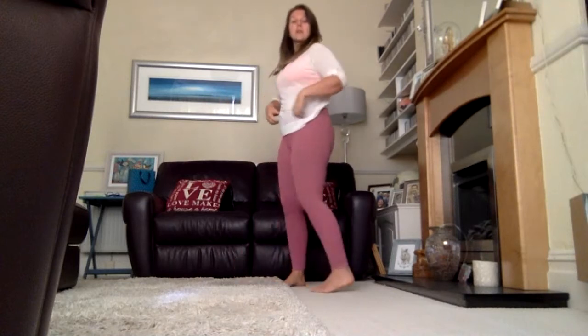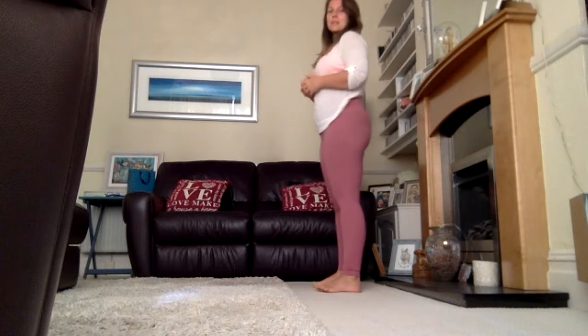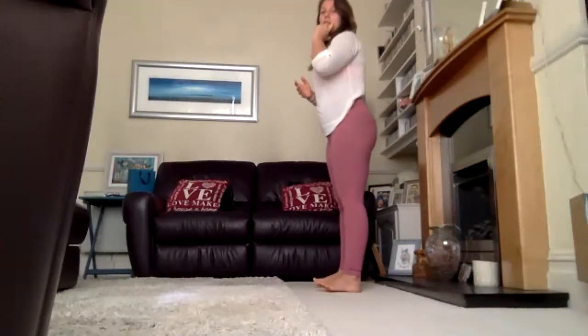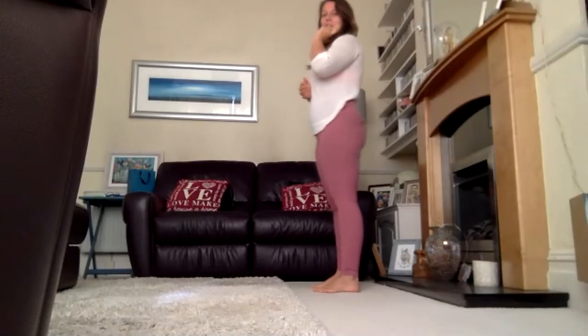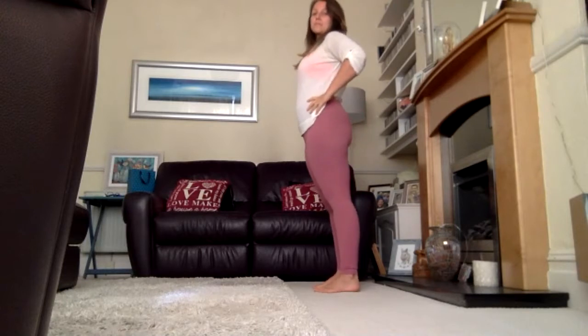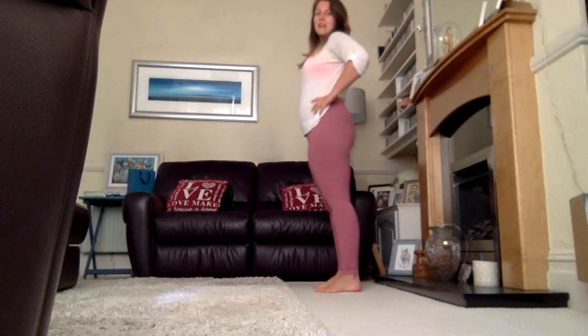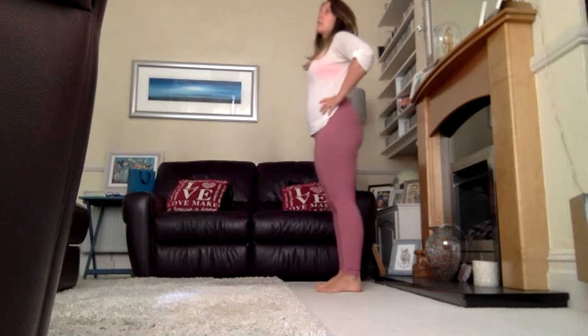So it's just taking the hips in all three directions. And now we're going to do the same for our feet. This time we're going to do something a little bit different. We're going to rock forwards and backwards from the heels to the toes. The toes might lift a little bit, but we're just going to rock forwards and backwards. So heels and toes. We normally do this folded forwards, but we're going to do it standing today, just to stimulate the balance in the feet. We're just waking them up. It's probably a good term.